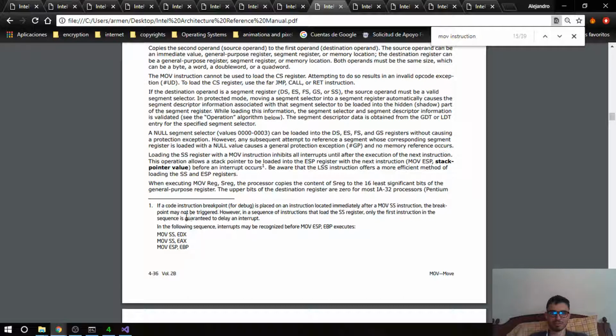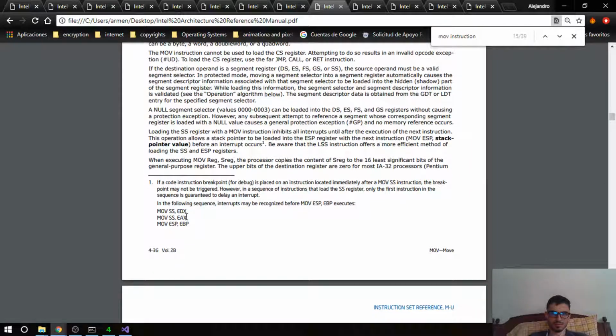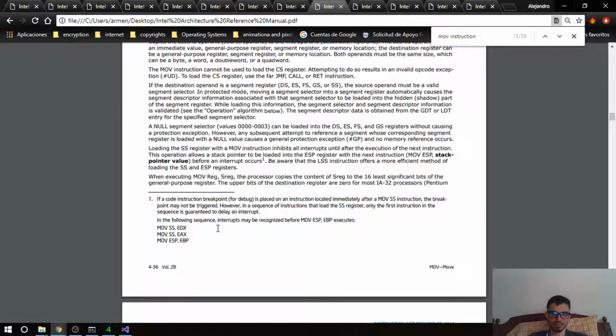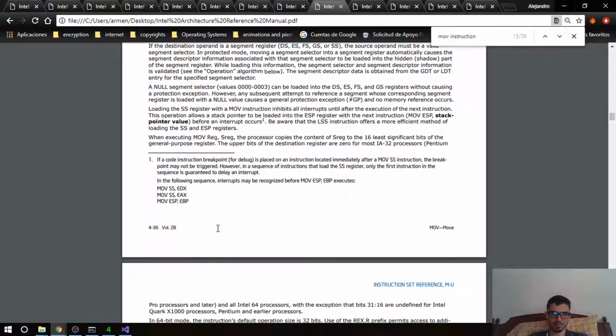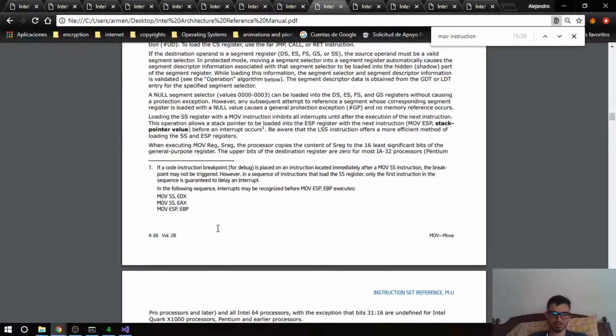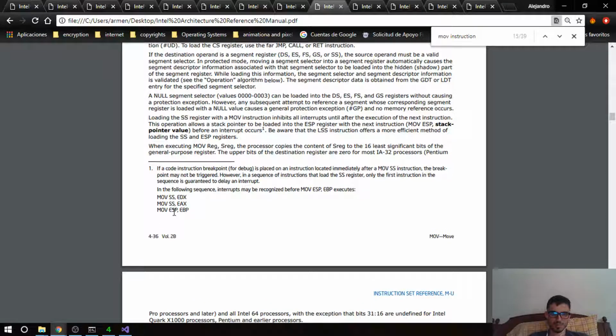Only the first instruction in the sequence is guaranteed to delay an interrupt. So we're moving something to the stack pointer, which is the base pointer, and we're changing the stack segment to EAX, and changing the stack segment as well, EAX.